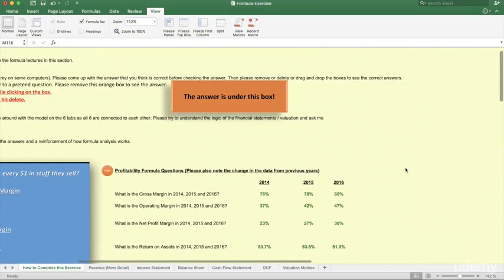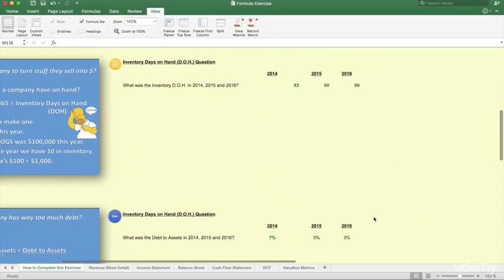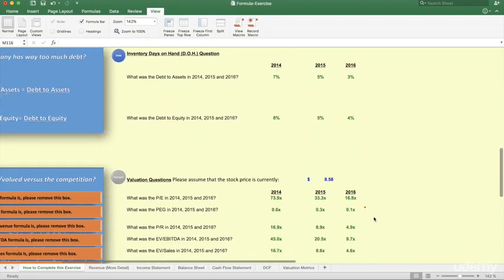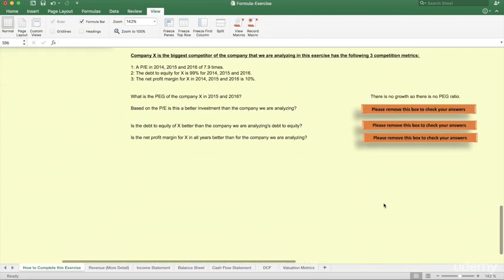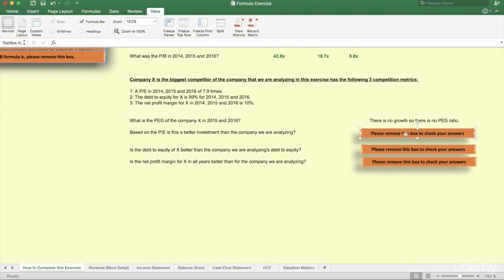If we go up to here, where are we at? Okay, we're right here. Look at this. Our PE is falling by 50% every year. So next year, if the stock stays flat, which it probably won't, we'll be at like 8.4 times and then 4.2 times, etc. So no way, we're a way better investment than this one. That one's not growing. It's a trap.